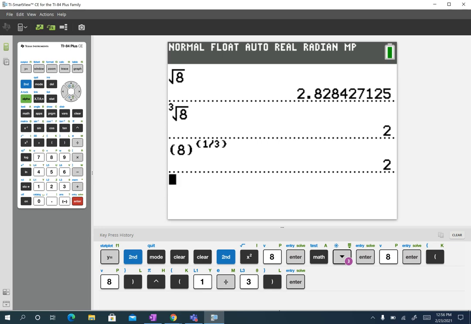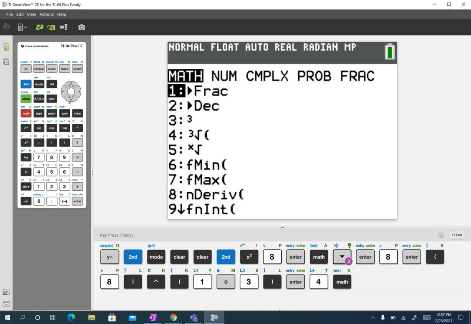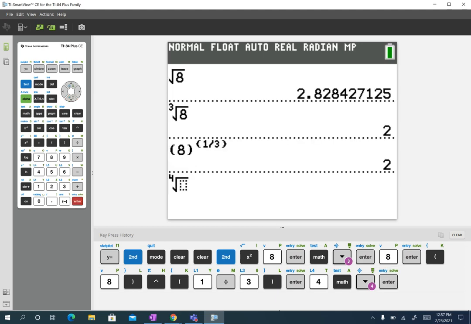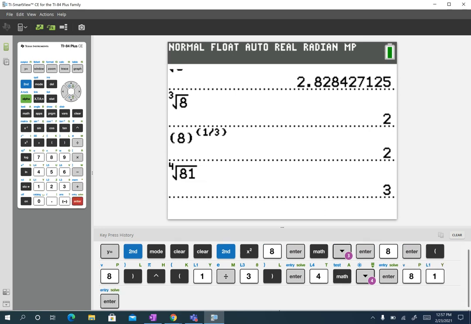Something else you may not remember, let's say you wanted to take the fourth root of something, you're going to go ahead and start by pressing 4. Then press that math key, and scroll down to the xth root option. If you have a TI-84 or better, it will automatically make the 4 small up in the index. If you don't, it might just stay a full-size 4, but either way, your calculator will know that you're taking the fourth root. Let's say we pick something we know the fourth root of, like 81, press enter, and it will give you a value.